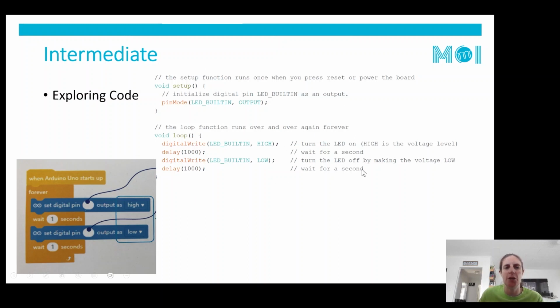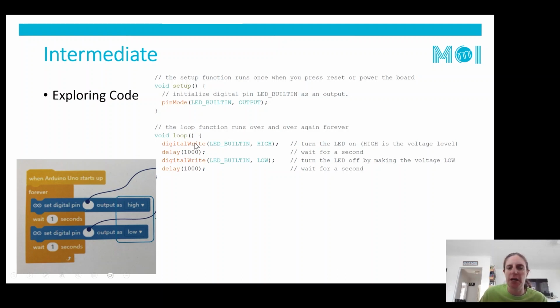The same thing is happening over here. Most of this is pre-populated, like this bit here and this bit here, so don't stress about those. This bit here is just saying which pin you are using and that it's going to be an output. We're not taking information off of it. So this one here, LED underscore built in, that's our pin 9. If you just take that whole section and you write 12, done.